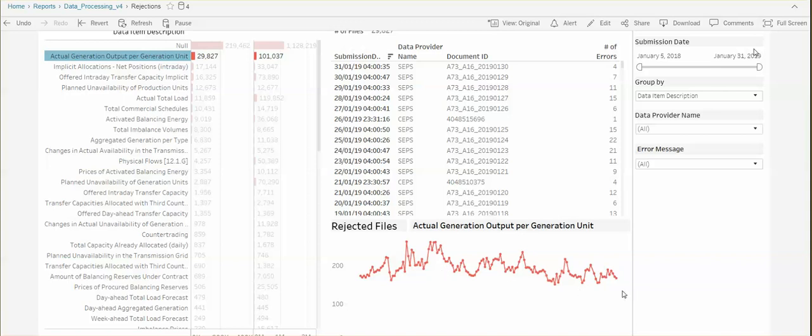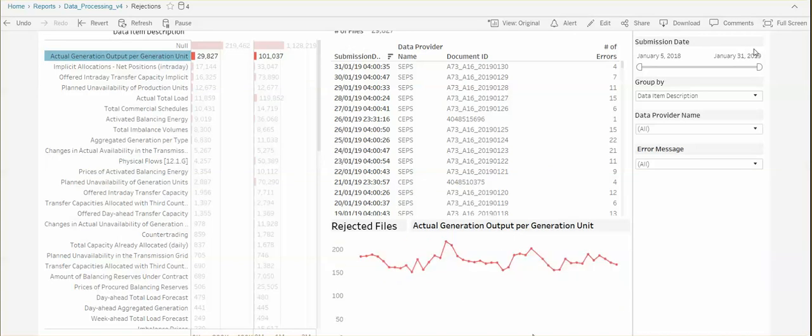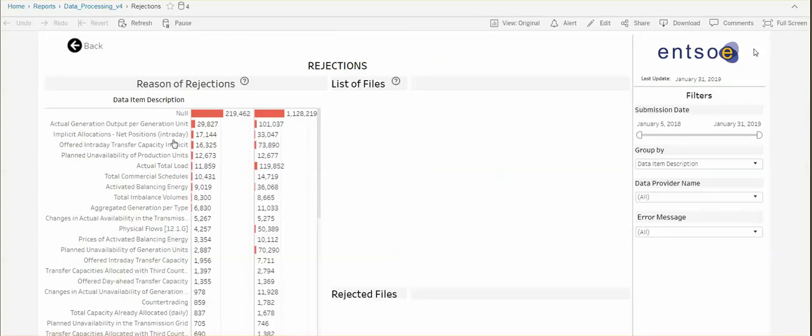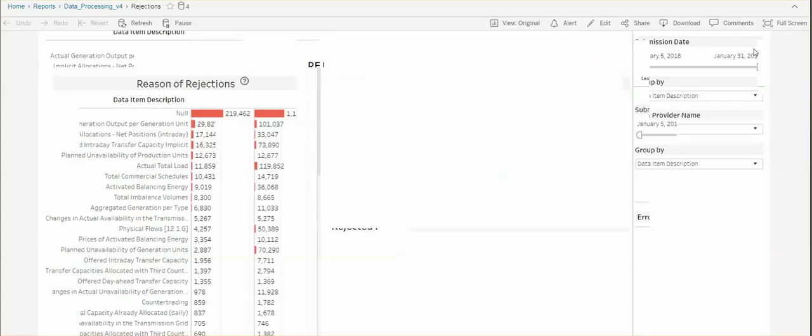If I'm interested just in these particular 3 days, I can then say keep only those 3 days. And then I'm zoomed in for that particular point. But if you now want to see everything again, back to the original, you have this option here, either to undo, which is just one step back, or to revert, which is basically taking you back to the view that you started from. Okay. Awesome. Thanks.